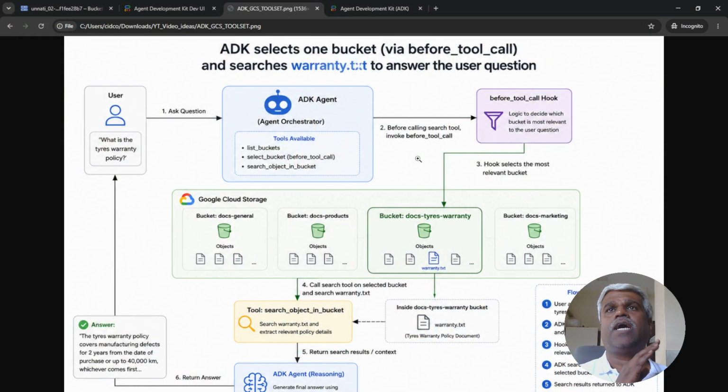So, this is a very interesting way of mapping your ADK to a GCS or cloud storage object. Please note, we are not using any RAG method. We are not doing any vector search here. It is a plain search. Good fit for small data where you don't need chunking, where you don't need embedding. This is a very nice feature to learn. So yes, in this way we were able to achieve our problem statement in one of the easiest manners.